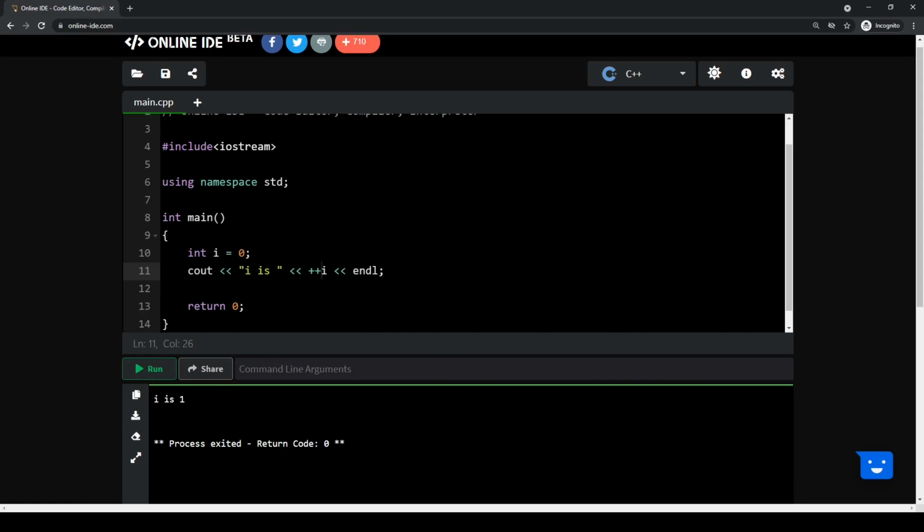So why is that the case? The reason is that the placement of the increment operator tells the code to first add 1 to it before the value of i is evaluated. So if I put the plus plus at the front, this will be evaluated first, so i is going to increment by 1. It becomes 1, and that's why once you print the content of the variable i, you will see the value 1 here.